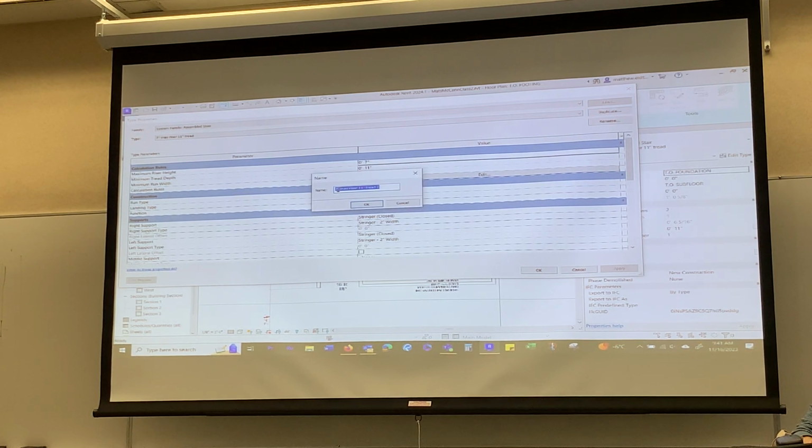And I think I gave you the stuff that you need. We looked it up on the code, and we're only allowed an 8-inch max rise, and our tread is going to be maximum 10 inches. Okay, those are our maximums. The stair tool is going to calculate this for you, and that's part of the problem. You can override it, but I don't suggest going there because you're going to end up really messing it up. So we're going to say okay to that. Now I've got to change it to 8-inch, 10-inch.